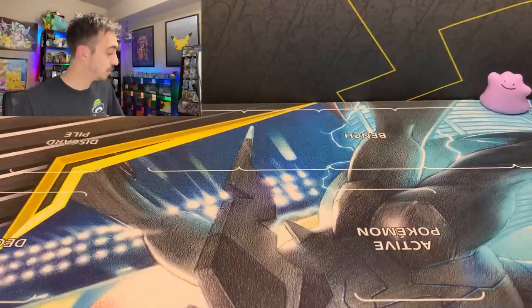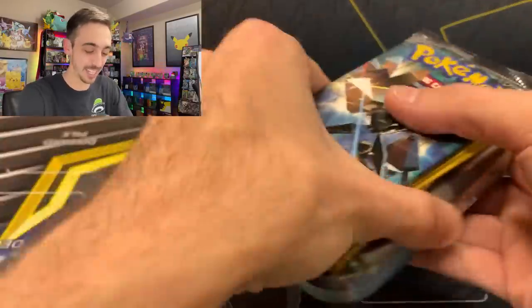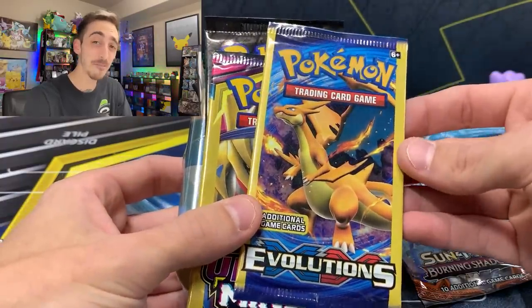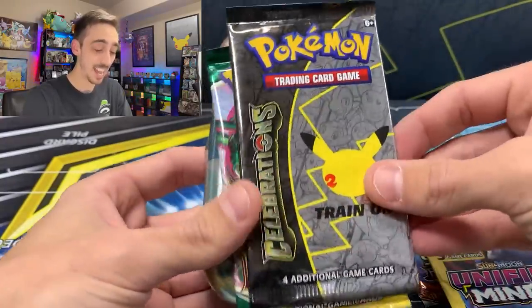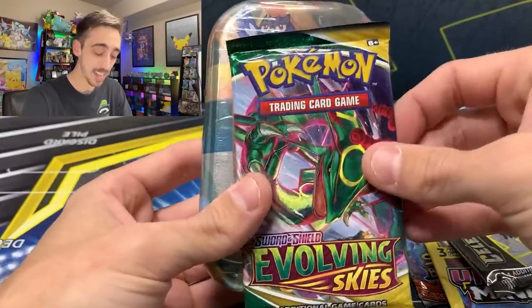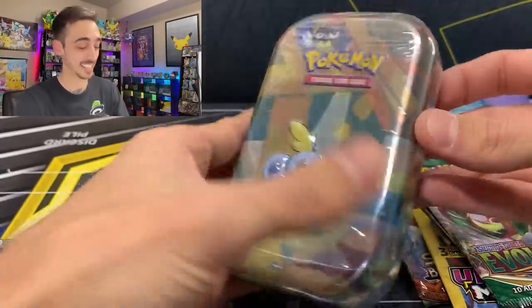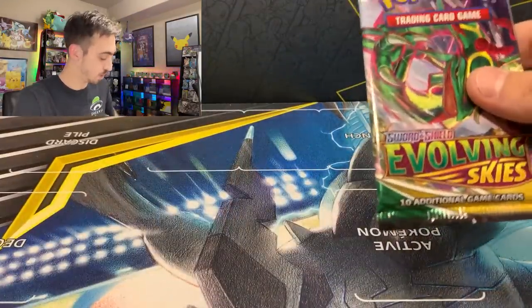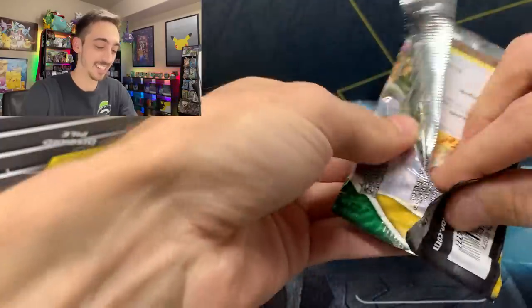Let's save the last two mystery packs for the end and open this incredible care package sent in by the Bowdoin family. They sent in Burning Shadows, an Evolutions Dollar Tree pack — I almost really want to keep this one sealed because I've never found Evolutions at the Dollar Tree — a Unified Minds Dollar Tree pack, another Celebrations pack, an Evolving Skies pack, and a K19 Mini Tin. There's a chance for Evolutions inside of here. Let's start out with the Evolving Skies and work our way through it. Absolutely amazing — I'm so thankful for these little care packages.